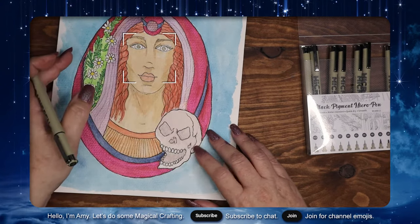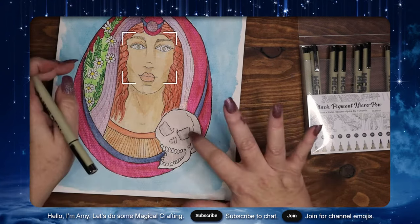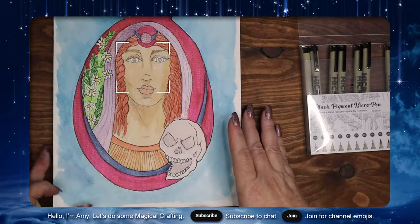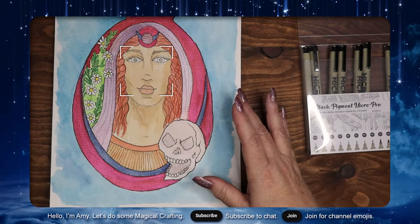I should fill this in with some darker colors, huh? Like put some black in there or maybe just a dark gray real quick.